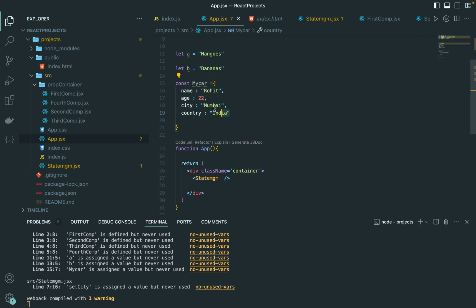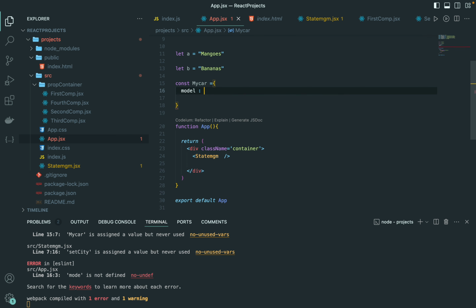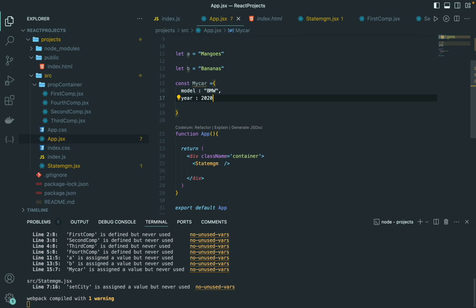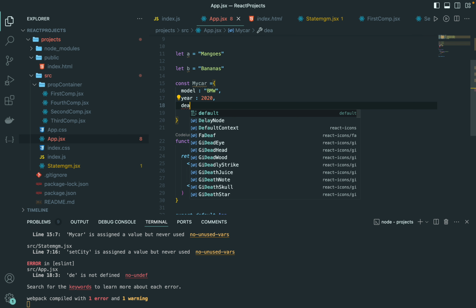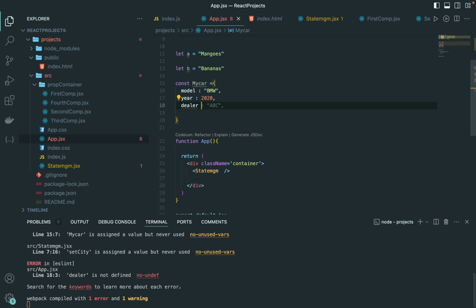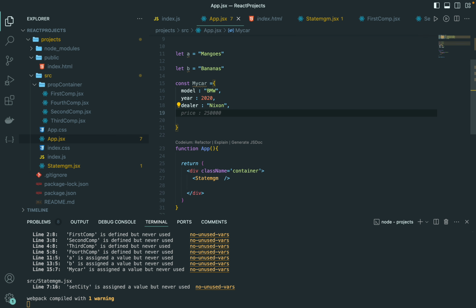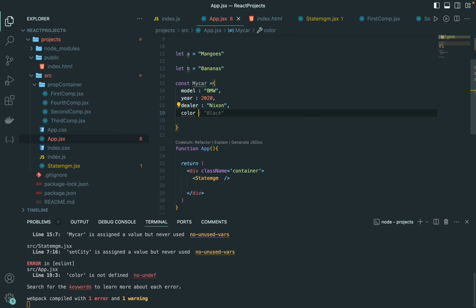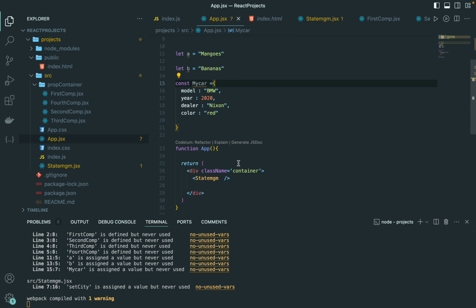Instead of all these, I'm going to change it to different things like model BMW, year 2022, dealer Nixon maybe, color red. So this is an object.